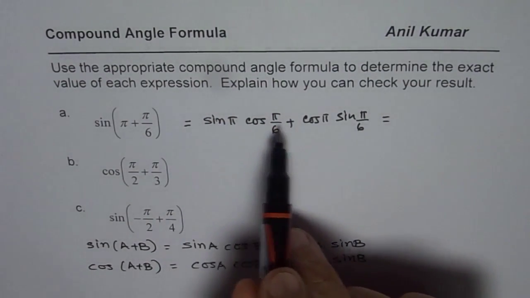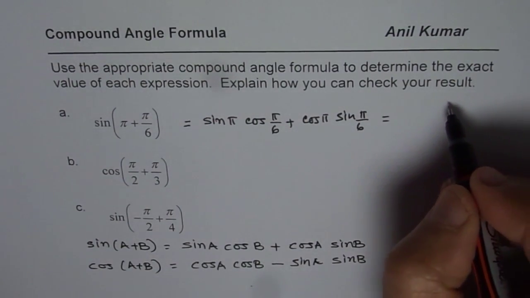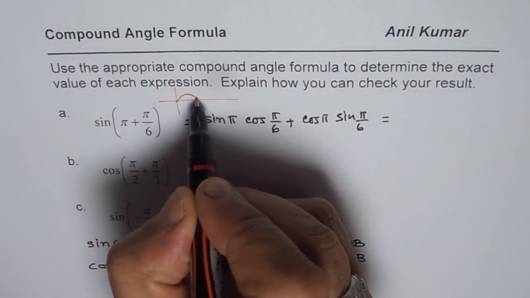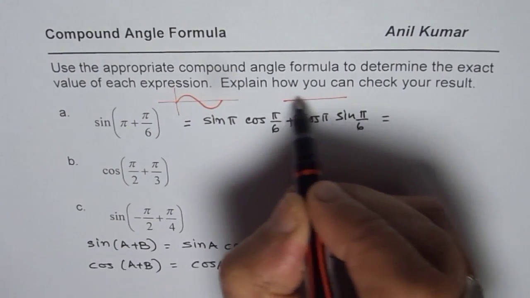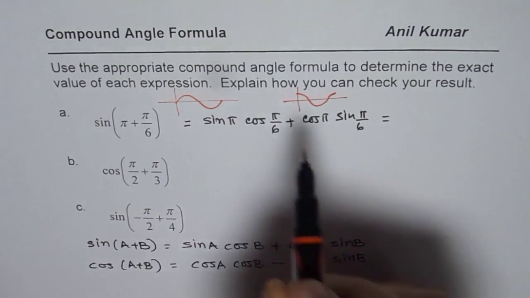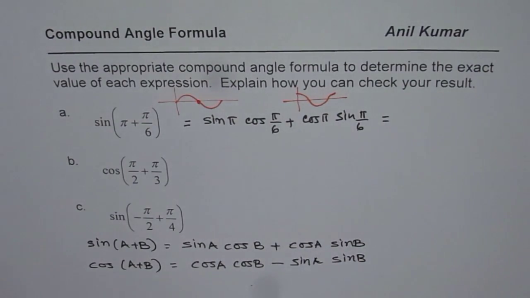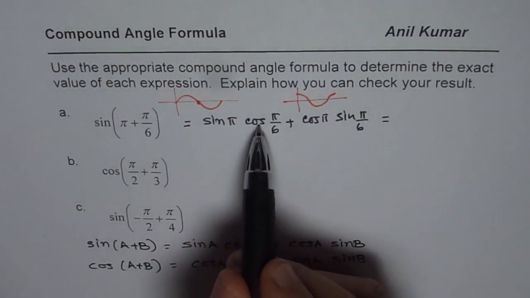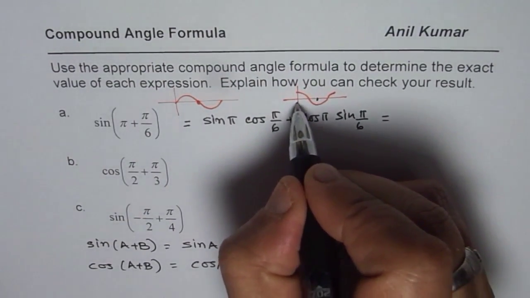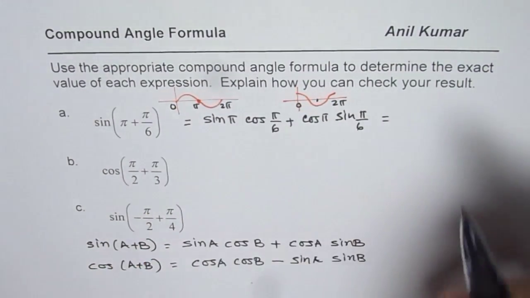Now whenever you're looking for sine and cosine functions like this, I normally take help of the graph itself. So sine functions are kind of like this. Let me sketch one for you. This is your sine function. As far as the cosine function is concerned, it is like this, from 0 to 2 pi. Now sine of pi means this value. It is 0, correct? So we have here 0 times something, which is 0. And here cos of pi, this is pi, this is 0, this is 2 pi, correct? Well, I know most of you know this, but still it helps.